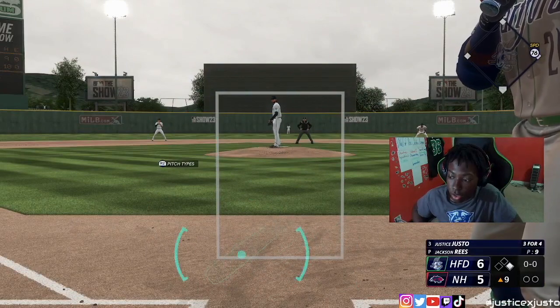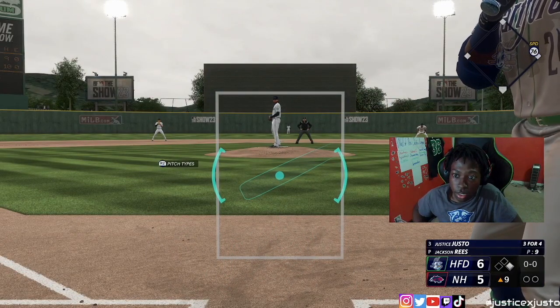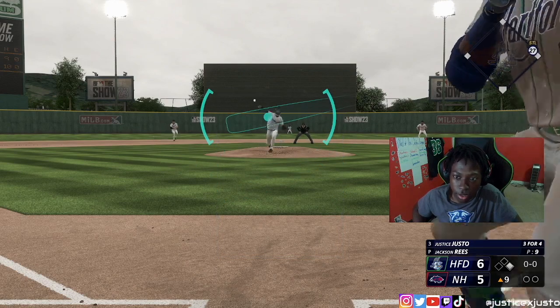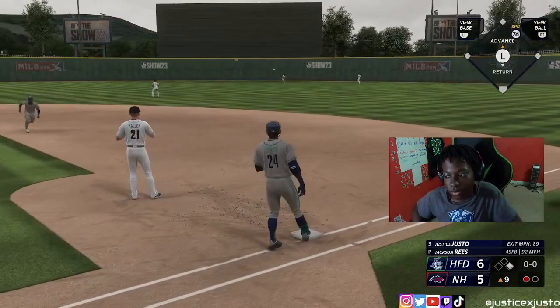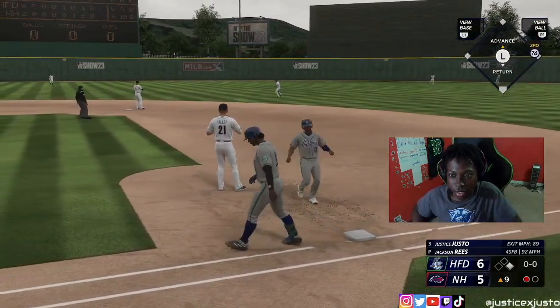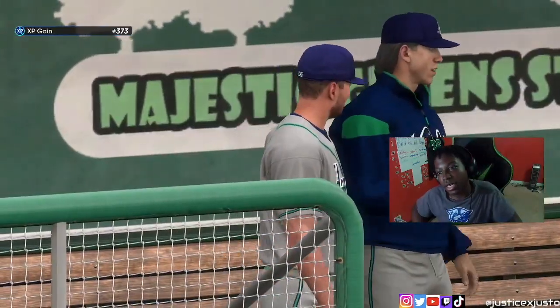Wow. Okay, top of the 9th. I got a runner on first. We're up by 1 run. I have to get a hit right here. That's not a hit. I hope we can win this game. See if they can clutch it out. We end up winning the game.